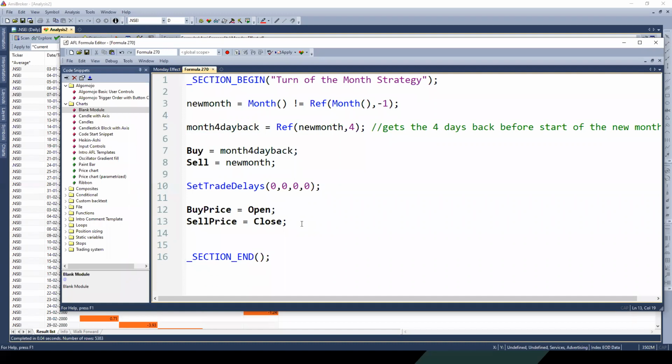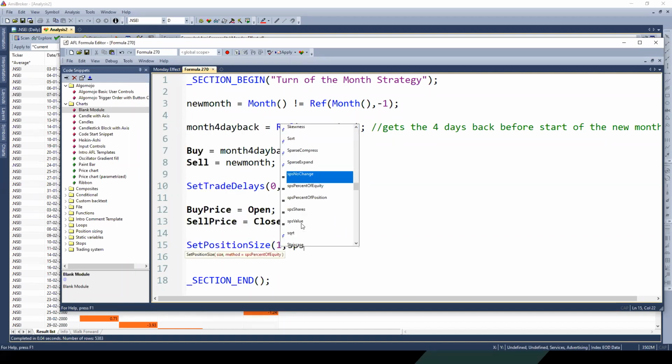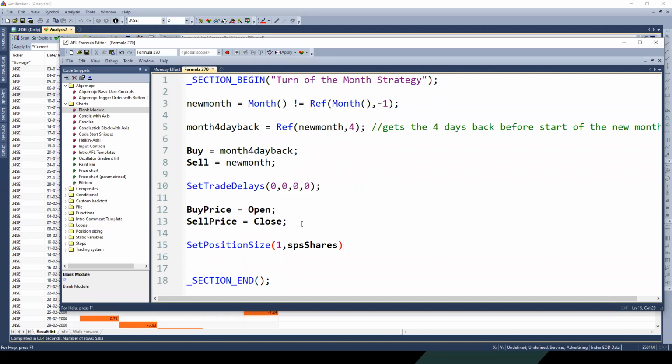Let's say I'm going to calculate in points, how many points Nifty had made. So I'm going to use something called set position size 1, SPS shares. Last week we talked about that. So here I'm going to buy only 1 share of Nifty. You know that is not possible, but I just want to measure in terms of number of points. So this position size is to check how many points the trading system had made.